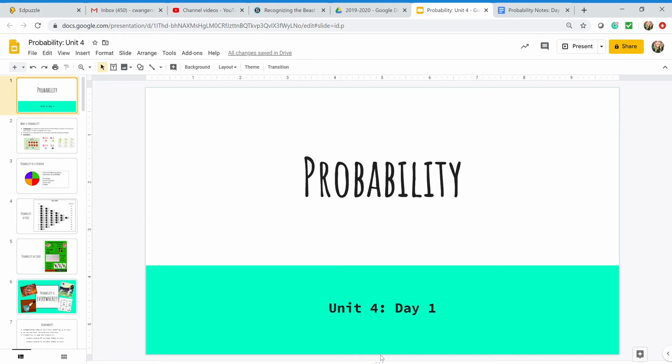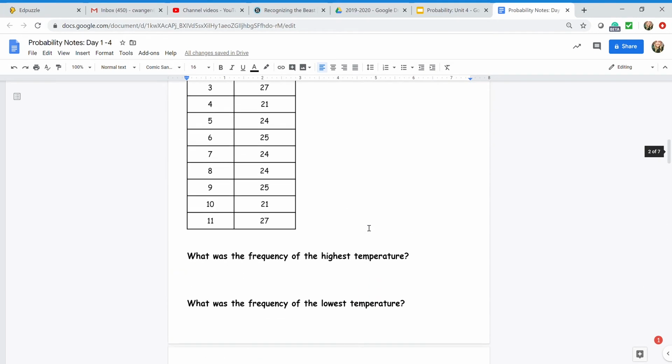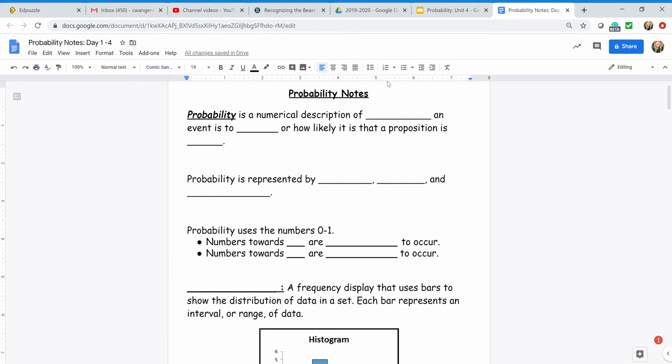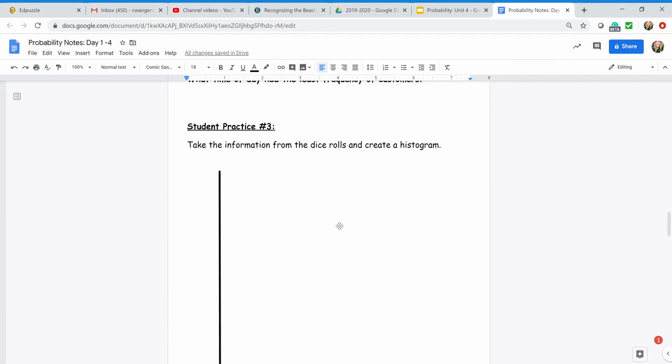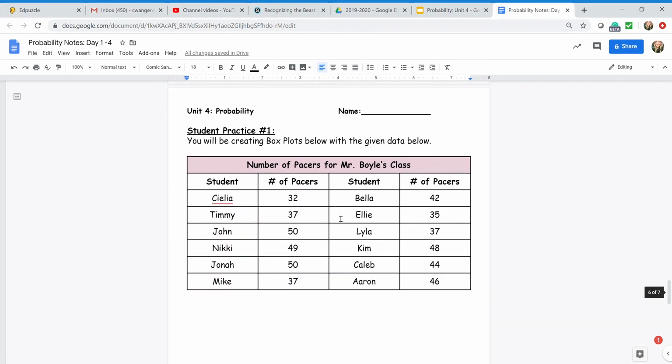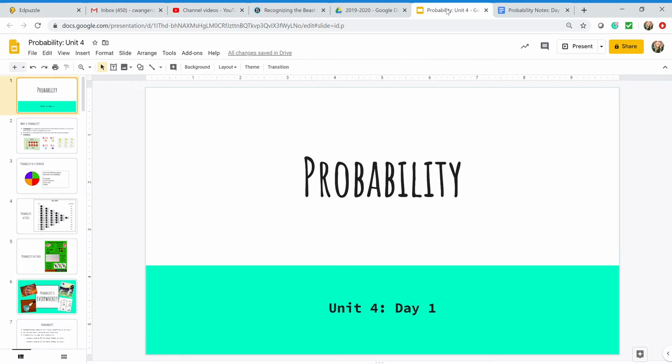Make sure you have your probability notes out. They should look something like this. This is something that's going to allow you to follow along and take notes for today, as this is our introduction. This is also going to allow you to do some work and upload your work to me so that I can see it and grade it. That is how we're doing our work here on out for the rest of the trimester. So if you have questions, again, let me know. All right, so let's go ahead and get started.